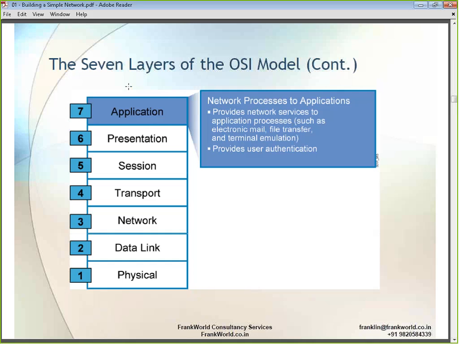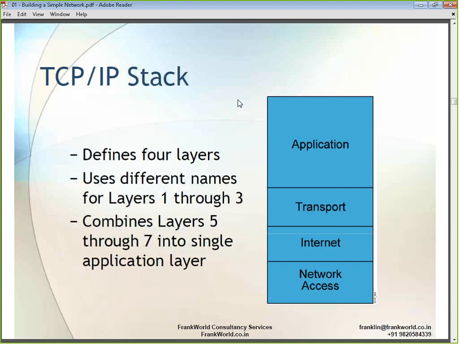Now, the OSI model is a very old model for understanding host-to-host communication. A newer model that is available is the TCP/IP model, or the TCP/IP stack. The TCP/IP model talks about 4 different layers.